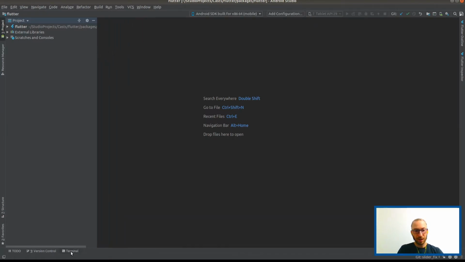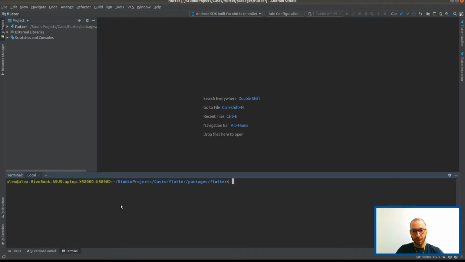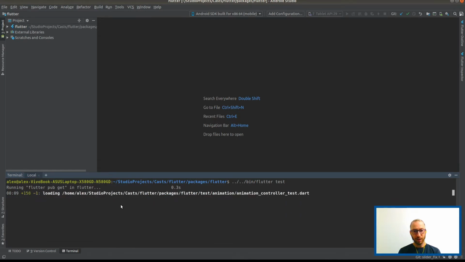And then I will do the terminal again. Do I have a bin here? So it's up, I think, right? If you go up and up, there is a bin Flutter, this one, right? And then test. This is a very weird way to do the test, I think. Okay, so it started doing the trivial test. Oh my god, this is just doing tests. Yeah, let's give it a minute.